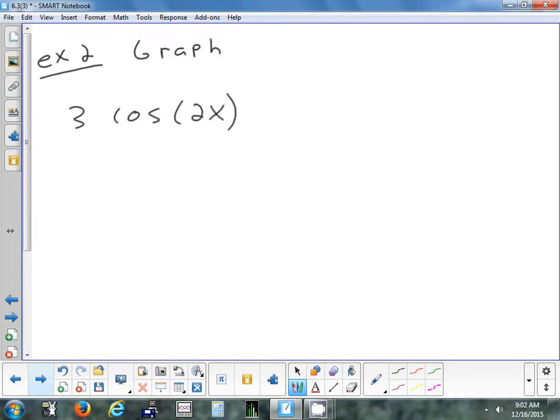this one, but you know what? Let me add one thing. Put a +4 at the end. All right, so how many tables are we going to make this time? Yeah, we're going to make 3. Okay. My first table is going to deal with which number up there? The 2x, yep, 2. Okay, so we'll make the table for 2x, and then we'll use that to make our next table.